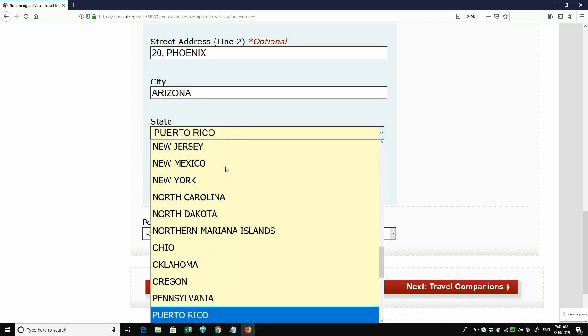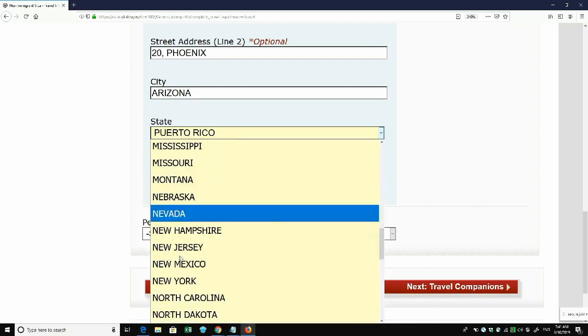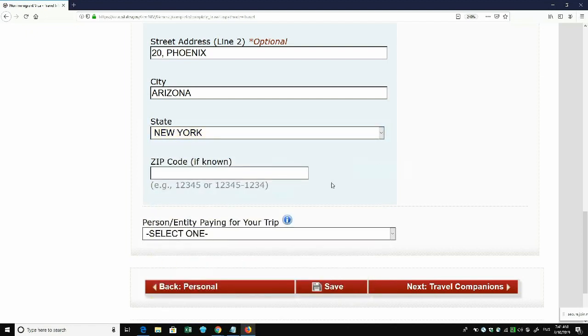Friends, when you are providing this address, make sure that you remember at least the hotel name and place name, especially the city name, because this will be cross verified. They'll ask you where you are staying and you need to tell them. Assume that what you have written and what you are telling are different, then they will have some doubt. So it is imperative that you remember the address, not the complete one, at least like Arizona, New York or Phoenix. They want to make sure that you are ready to go to the US, that you are fully planned, and not someone who just came for a visa.